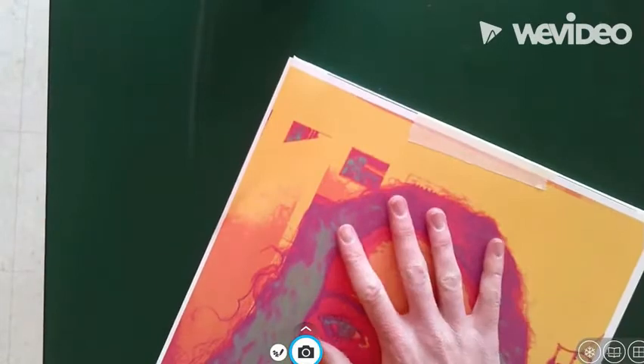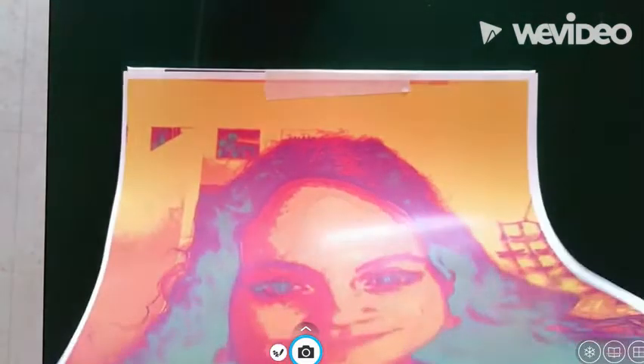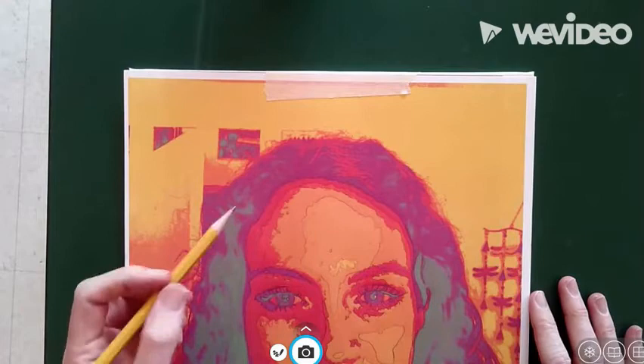You're going to tape it, put it over the canvas, tape it down, and have your portrait on top. I'll hand out tape, which is on the blue cart. You can see I have pencil marks over my line divisions, and you're going to want to make sure that the carbon paper is underneath it.